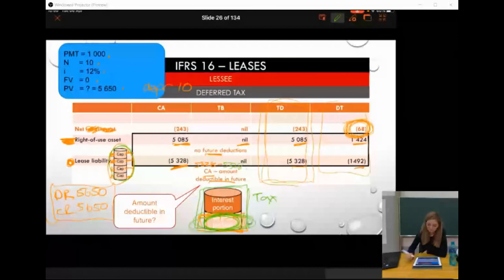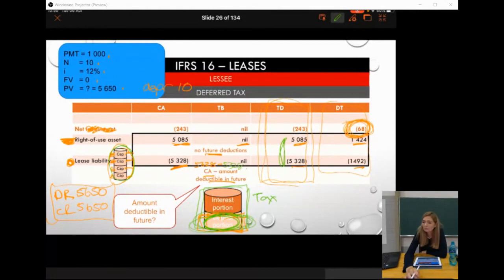Where did the 243 come from? That should be the difference between these two amounts. Okay, 243 difference again. Is a net calc. Yes, I was just doing it as a net calc. Okay, answering each other. Good.